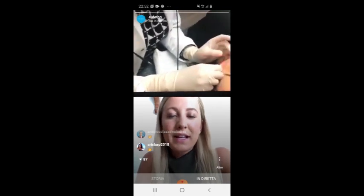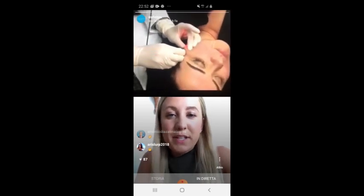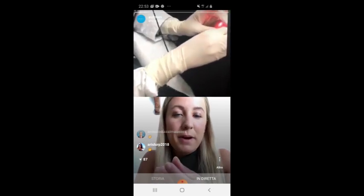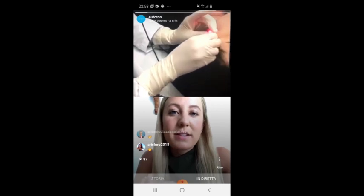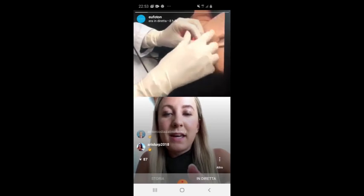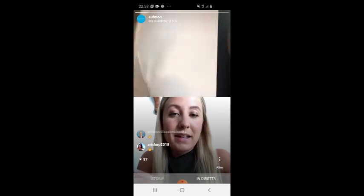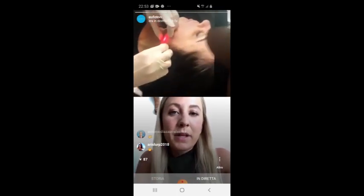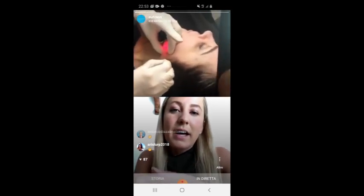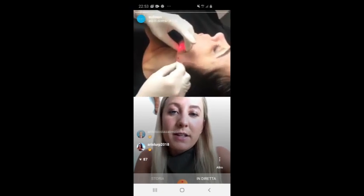As you can see, the light which you're able to see in the video is emitted by a diode at the end of the fibre. It's just under the skin, so no more than a centimetre. The patient there has only a very small amount of anaesthetic, and yet she is completely comfortable. She's completely awake. She's talking to me throughout it. And I can see exactly where I am with that light.